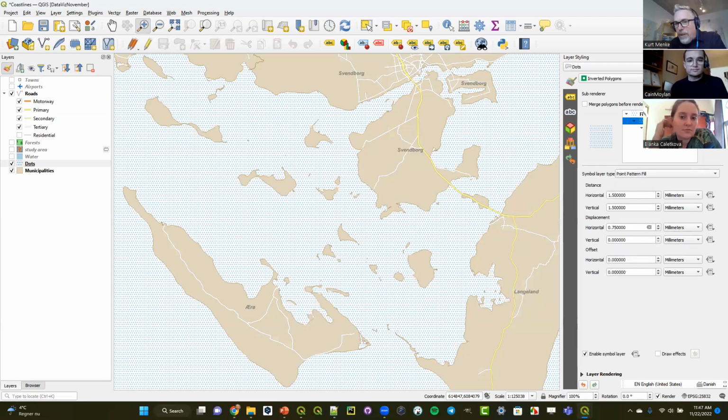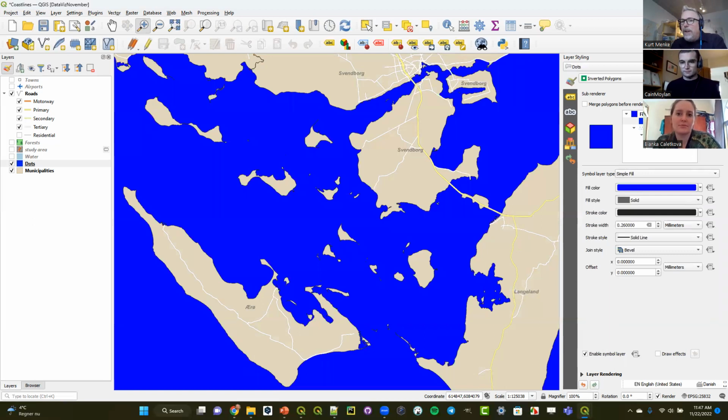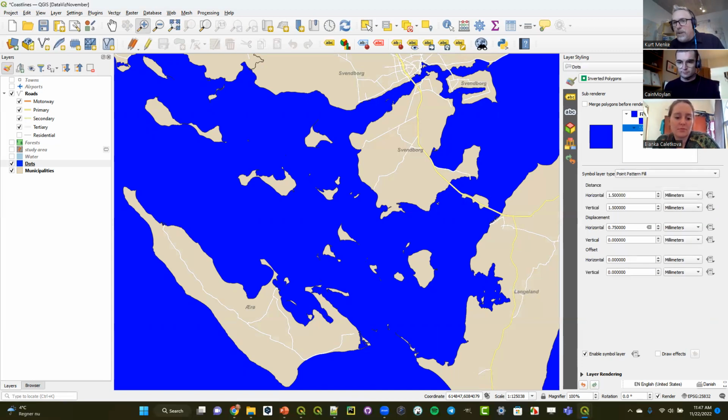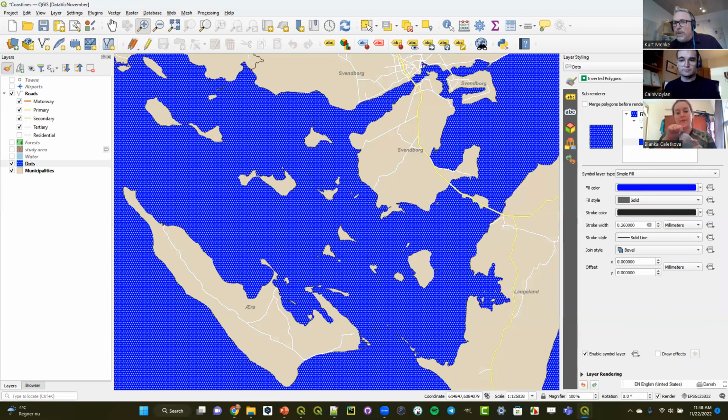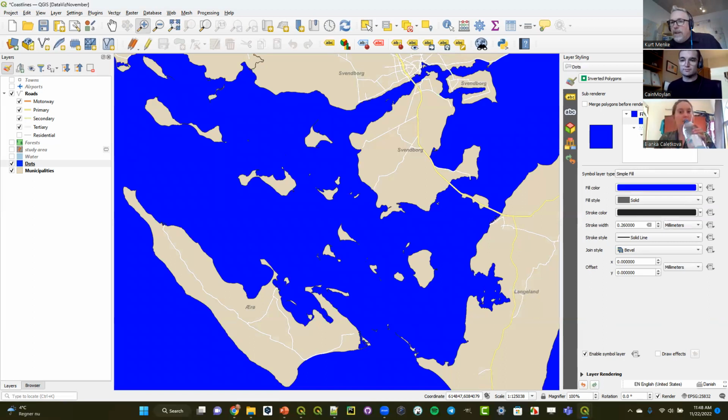So another option you have in QGIS, if you haven't done this, there's this little green plus button here. If I choose the point pattern fill component, I can hit this green plus button to add a new symbol layer to my symbol. The default is always going to be a simple fill, so it adds a simple fill. Now I have a simple fill and a point pattern fill as part of my symbol. And you can add as many of these as you need, and you can even rearrange them with these up and down buttons.